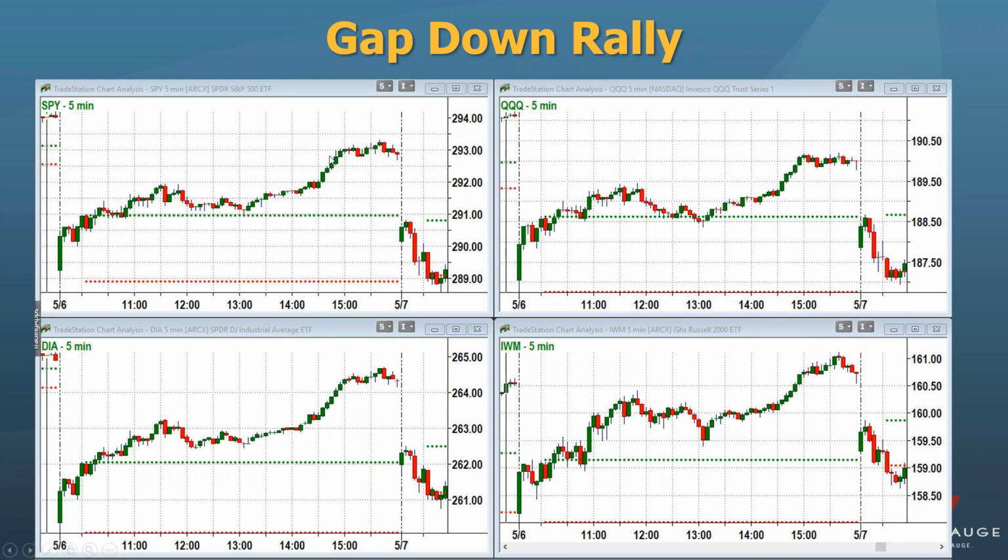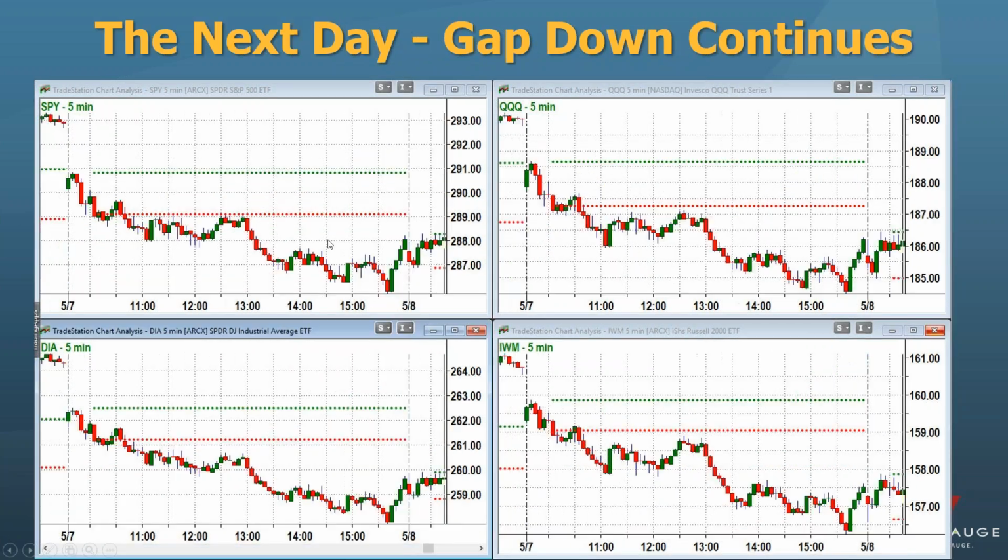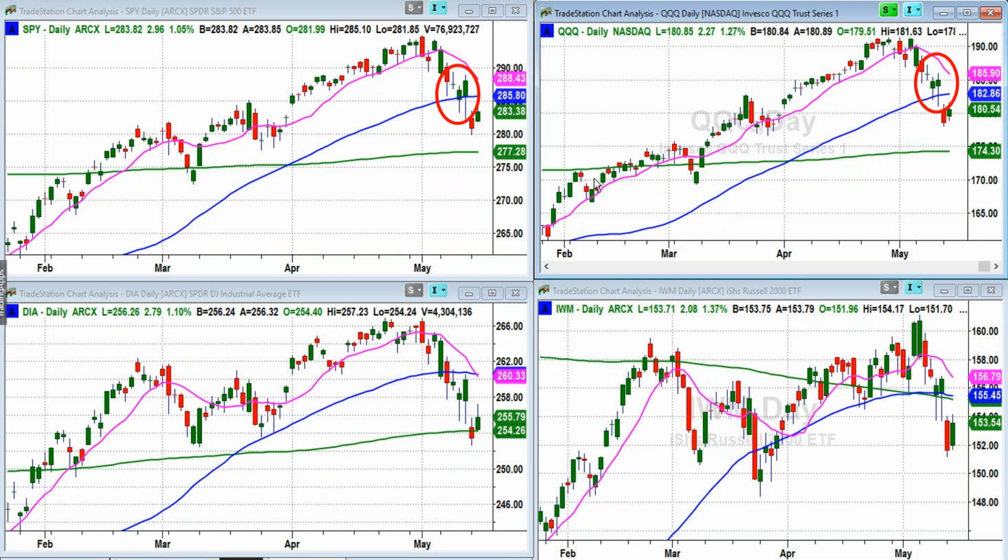So you have a nice, strong green day, right? Then what happens the next day? It gaps down again, right? Now, you might be thinking, oh, another gap down, maybe same old story. But it does completely the opposite this time. It gaps down, it never really rallies. It establishes an opening range low that it tries to hold. But then when all of them get under their opening range, it's just a big down day, right? So you don't have to be surprised by it. Look, we can't change what the market's going to do, but we certainly can adapt to what it's doing.